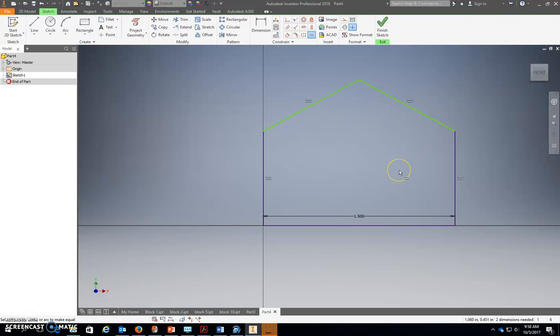Once you have those all equal, you can go ahead and add dimensions. This one was supposed to be 3 fourths, 3/4. And notice it moved both of them. Since they're equal to each other, you only have to dimension one side because it will make this one the same as the other one. Now, for this roof, we don't know how long these sides are, but we do know how far this peak is above the line there.